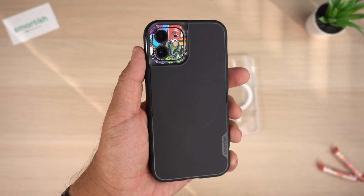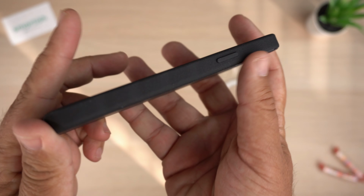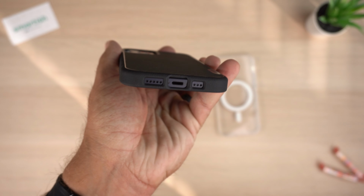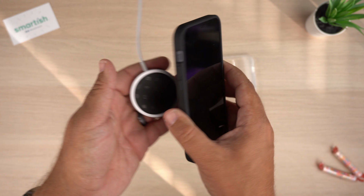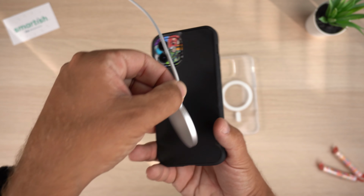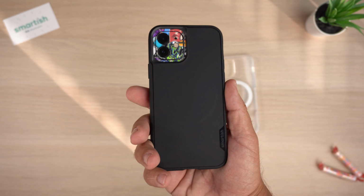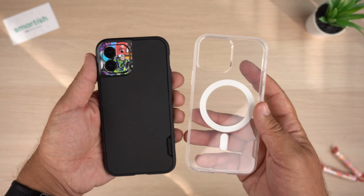And that's what the Black Tie Affair looks like. So it's black, has this really nice texture on the back, Smartish branding here. That same grippy material, except it's black, same power button and raised volume up and down buttons and everything. So it's identical to the Nothin To Hide, just black instead. But like I said, it is called Black Tie Affair. And then just to show you the compatibility with the MagSafe charger, it is the same thing. As soon as I put it on here, it just instantly grabs. So it is very snug, will not come off at all until I actually forcefully pull it off of the actual case. So for $19.99 to get a MagSafe case and get it in either color, I think that is worth the money, guys.